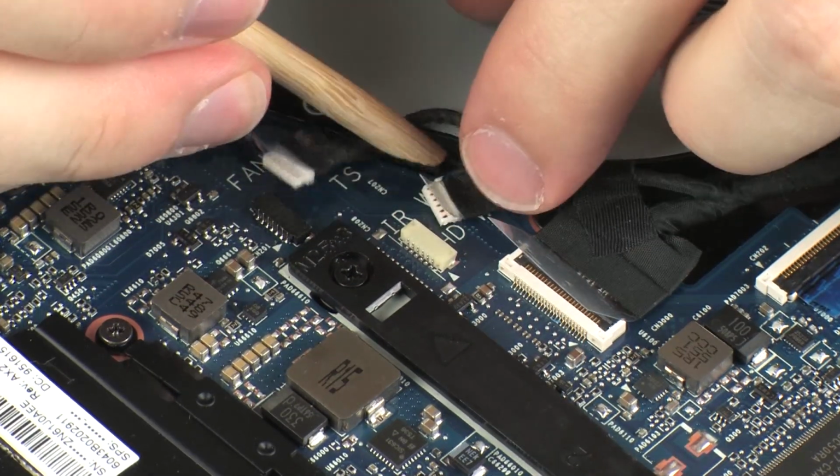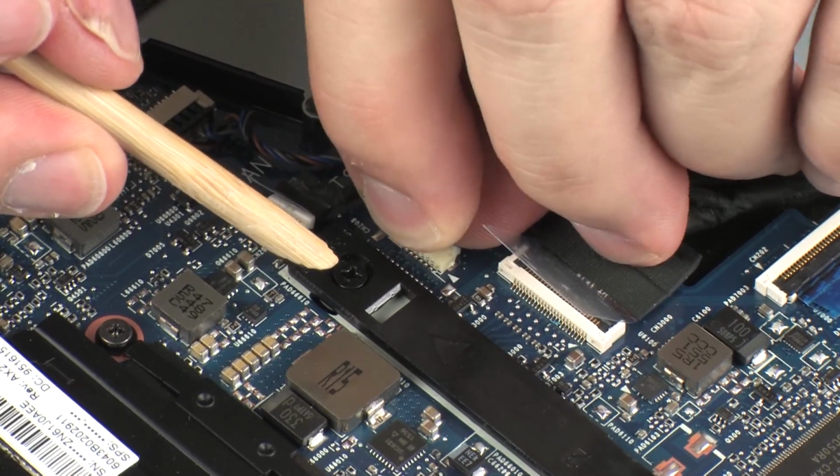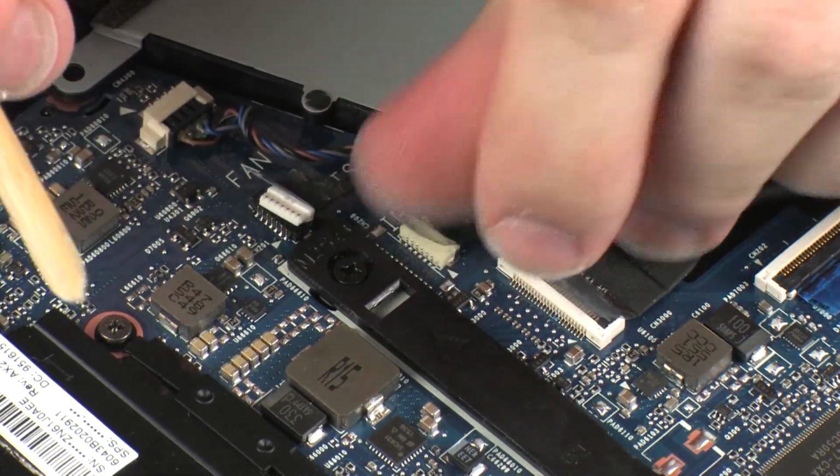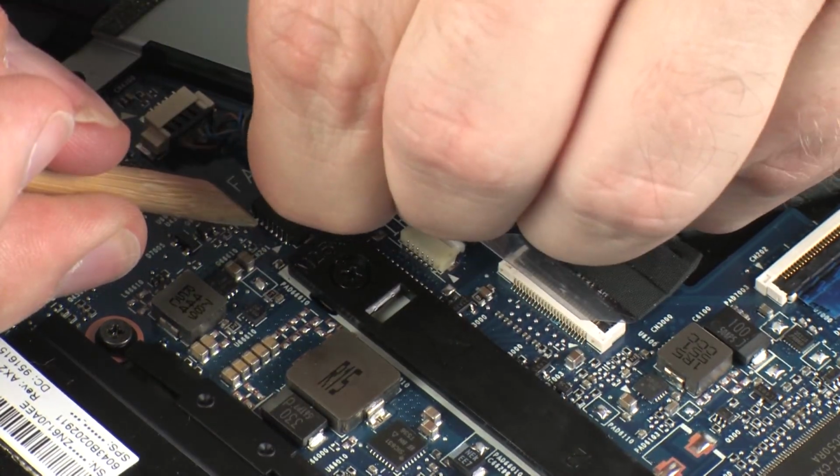Connect the webcam cable into its connector on the system board. Connect the touchscreen cable into its connector on the system board.